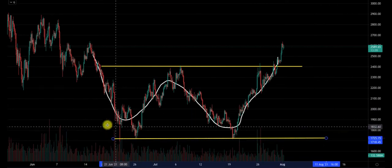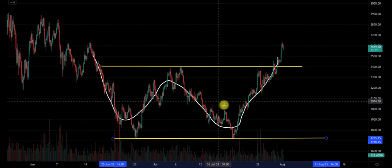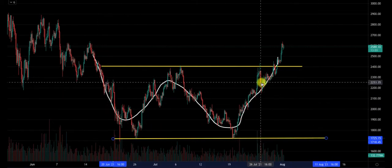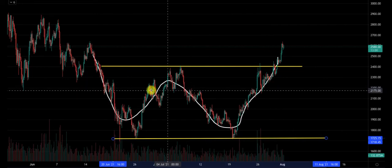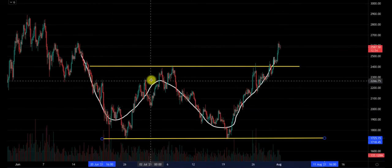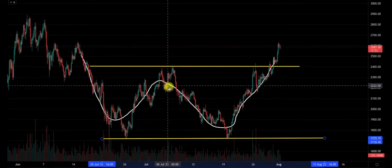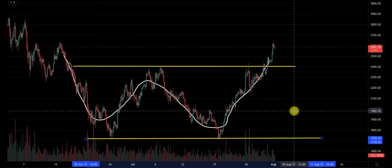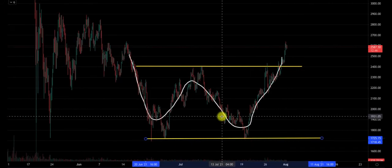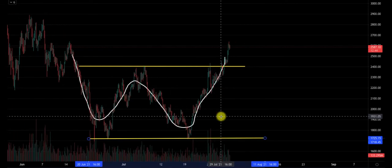So this one's perfect. They're not always going to be this perfect in dimensions, and this is also over a 6-week span here too. So especially if you're talking about crypto, that's a really long time. So a 6-week W pattern, this clearly formed, is about as obvious as you can ever be for a W pattern. So let's figure out now what our target is for this kind of a breakout.